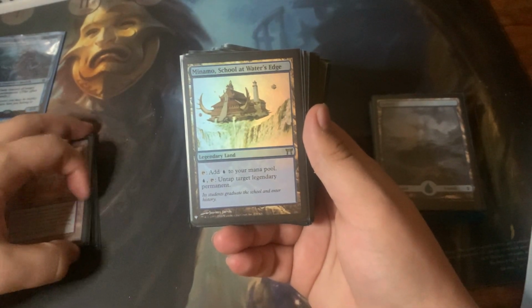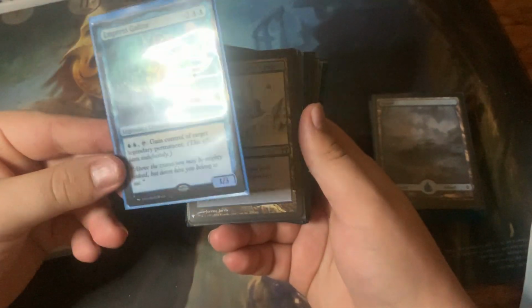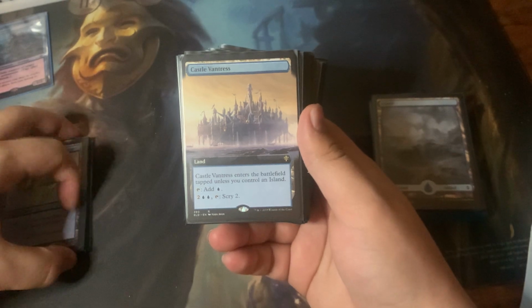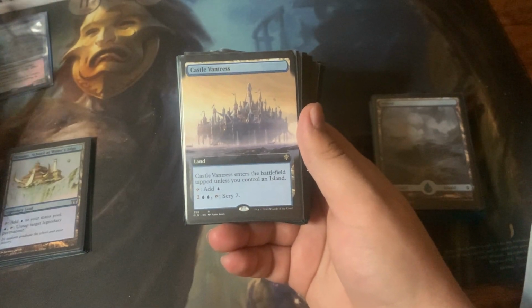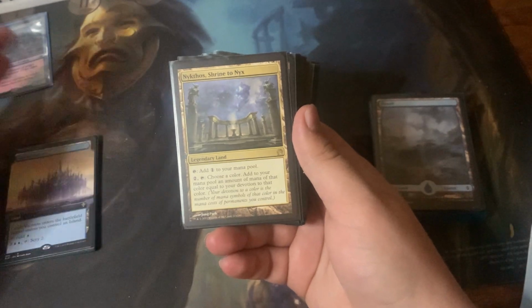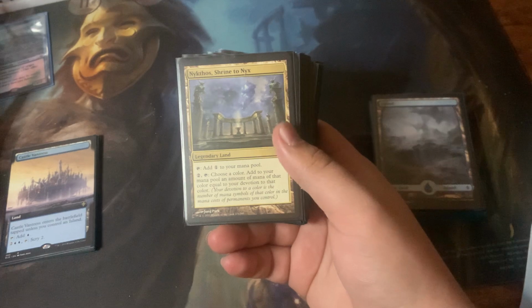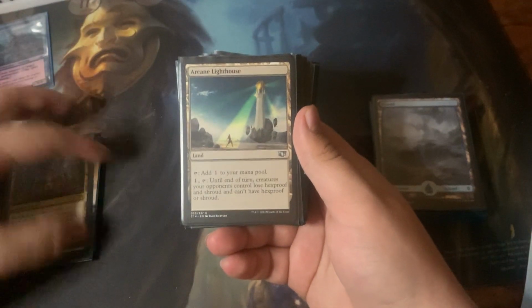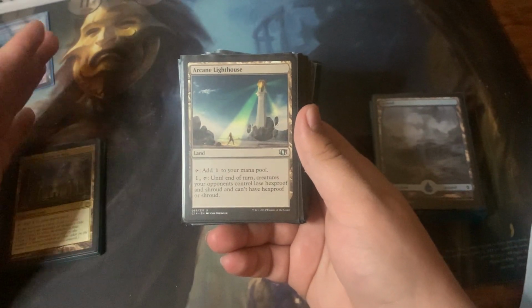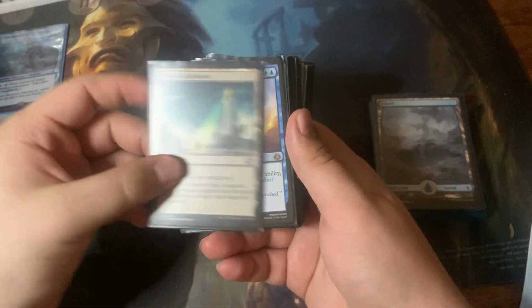Minamo, School at Water's Edge. You get a blue, pay a blue, untap target legendary permanent, use your commander, steal another thing. Castle Vantress, just a good value land. It's just there to scry when you need it. Nykthos, Shrine to Nyx. We're playing a mono blue deck. We're going to have a lot of mono blue pips, so this is usually going to tap for a bunch. Arcane Lighthouse. We can't target our opponent's stuff if they have hexproof. This is just a way to get around that.